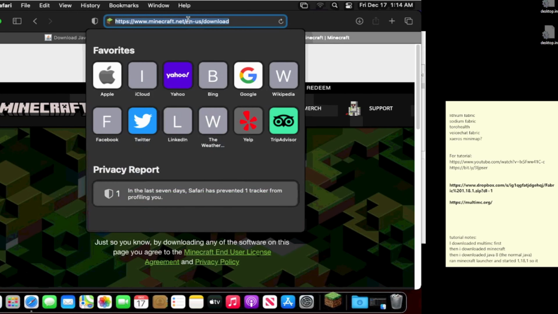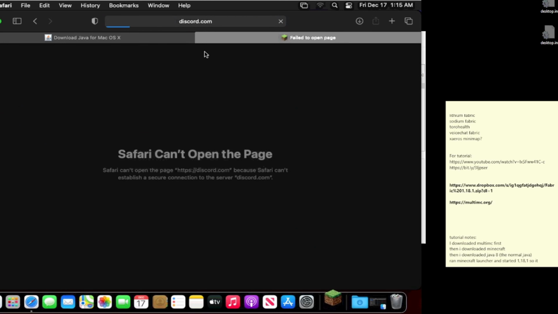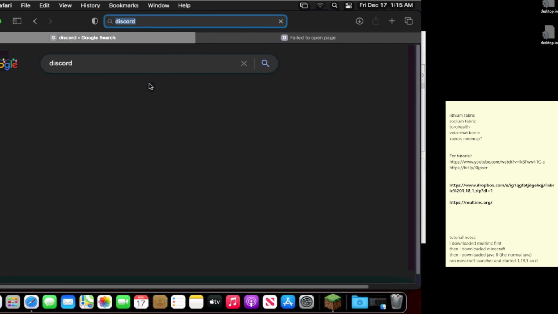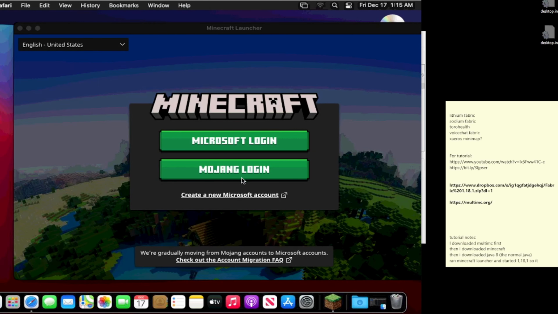I'm going to go into Discord because I can't copy and paste from my desktop into my virtual machine. Probably a Mac OS versus Windows limitation because I don't have a command. It failed to load Discord. Why can't you do that? Just search for Discord. Can you just not do it with a secure connection, please? You've done it once before. Why does it not work? Alright, it hates me. It's fine. I'll just type it in manually. It'll be a pain, but that's fine.